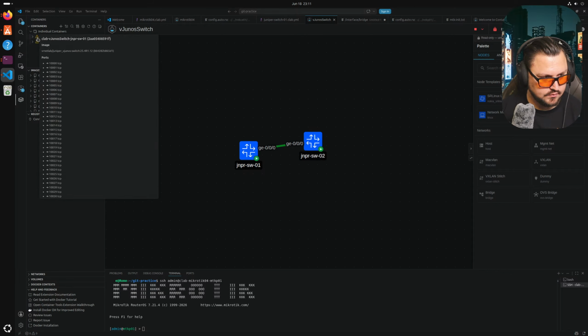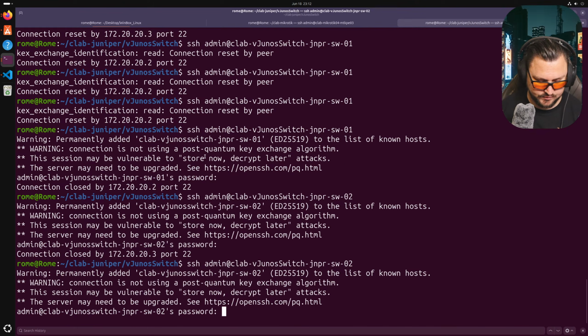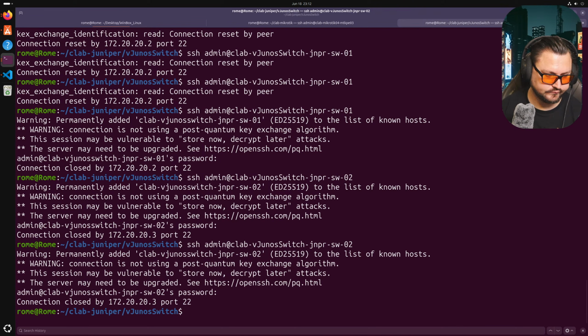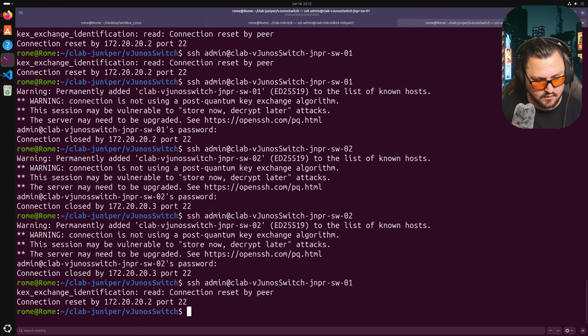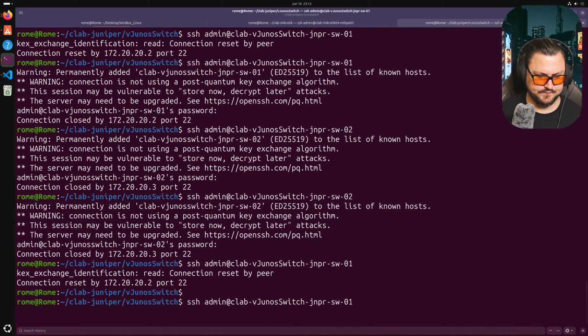Containers. Should be fine. Come on. I think we're getting there.